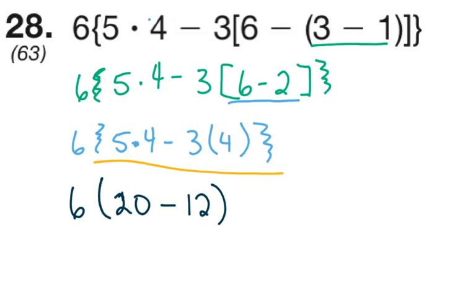Now, again, we're going to do what's inside the parentheses first. So we're going to do this first, and then that answer you're going to multiply times 6. So you're going to end up with 6 times that answer to the orange, and then when you multiply those, that'll give you your final answer.